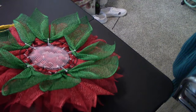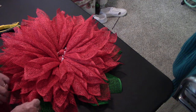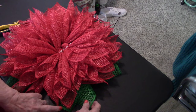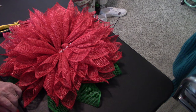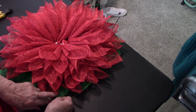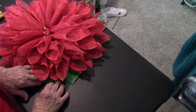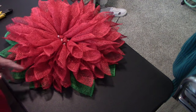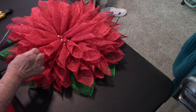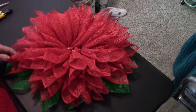All right, let's see what we got here. Now you don't really see them too much, but you can arrange them. I kind of like arranging them opposite where the point of the petal is coming out, because then they show up. And spread them out a little. There you go. One of those edges. Now, isn't that something? Beautiful.